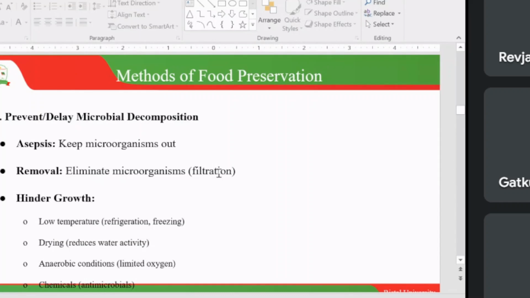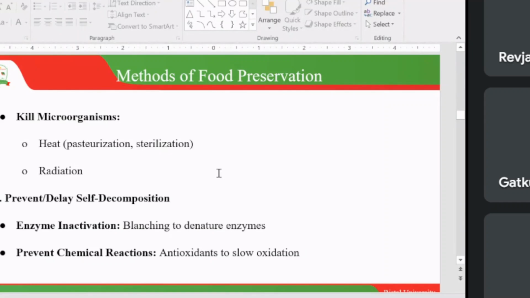will also hinder growth for the aerobic bacteria, but for the anaerobes, they will still thrive. But also the chemicals such as the antimicrobials come in handy. And also, since we are still looking at killing these microorganisms using heat, pasteurization and sterilization, really we are looking at the different types of heat treatment to which the microorganisms will be exposed, and this will kill them by denaturing their membranes and so on.